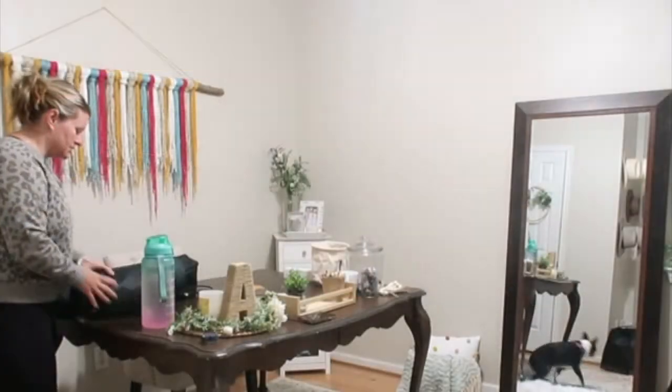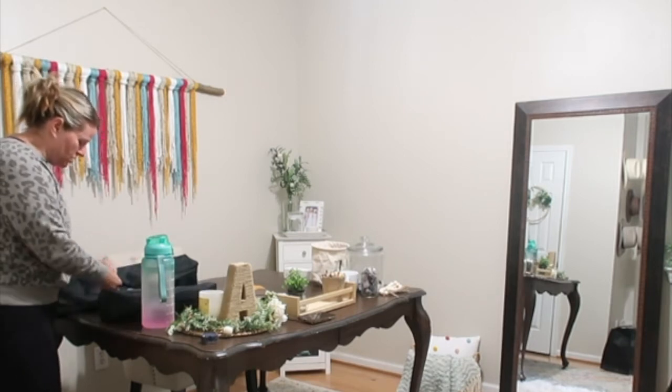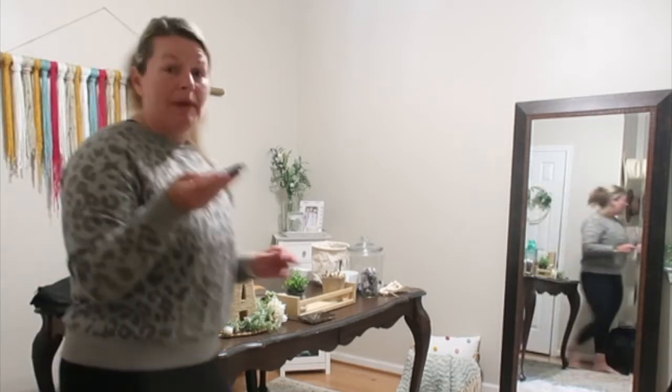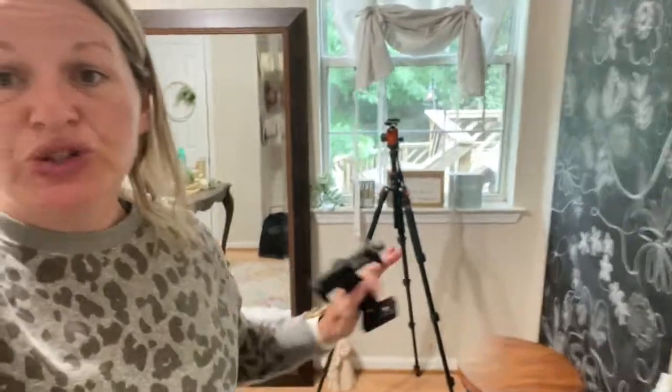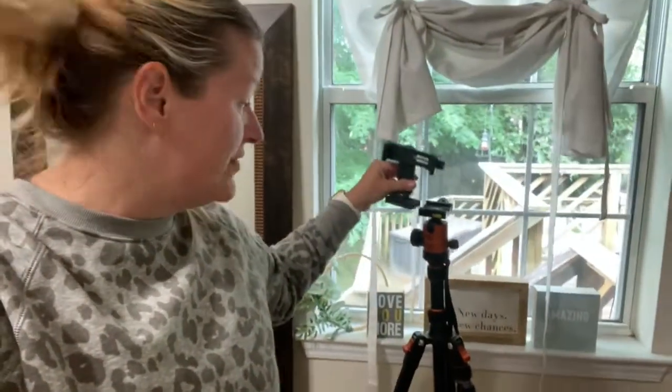You got me this amazing tripod, and it has 2 adapters, so I had to get the other adapter. I got a new light that I haven't even played with, but it's super cool. So my new tripod has a way for me to plug my camera up. So I'm gonna have to switch cameras and show you guys what's up with that. Okay, so I'm gonna show you guys. So this is the adapter for my iPhone, which I love. It has 2 different adapters, one that I can put to my camera, and 1 I can put for my phone. So here is this bad boy. I can just swap the adapters out, slide them in where I have easy and convenient switchovers when I'm trying to film and do all the things.